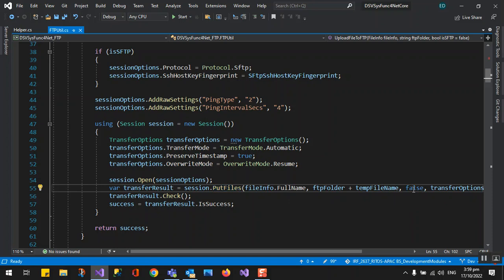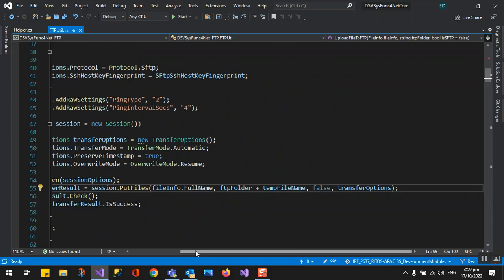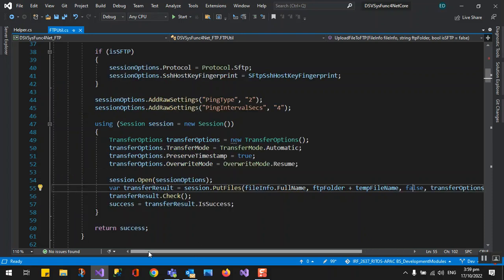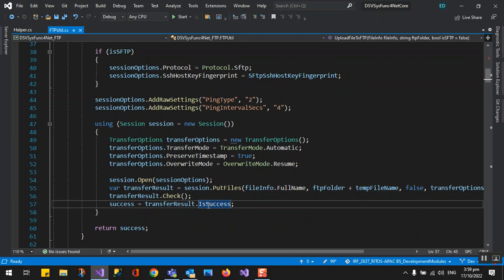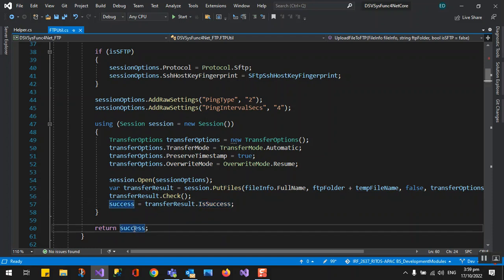And if you want to remove the file after it's been put there, it means that after it is uploaded, you have to delete it from where it came from. So you go through the transfer option. You can read the documentation in the WinSCP for more information about the parameters that you're going to use. And I just have the variable success, and it will return the transfer result, because this method will return a boolean. So if it is successful, it will return true, if not it will return false. So that's basically how we do it.